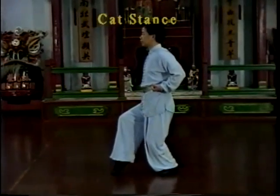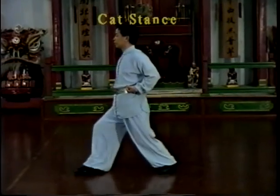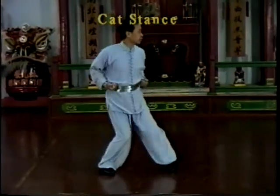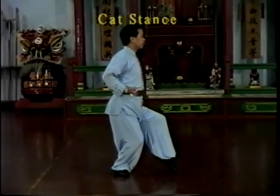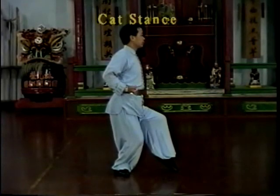To shift from cat to cat, step out into bow, toe the front foot in while pivoting, shift your weight back, and bend your front leg, pointing the toe. Maintain a slight curve in the base of the spine and tilt the torso slightly forward. The front foot is poised to kick or back step, attack or retreat.